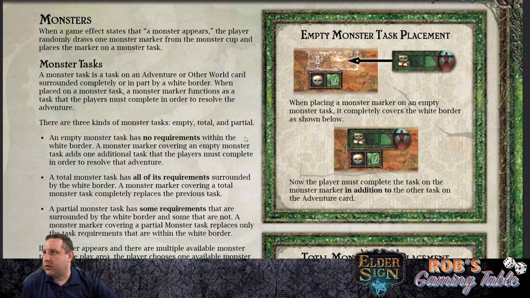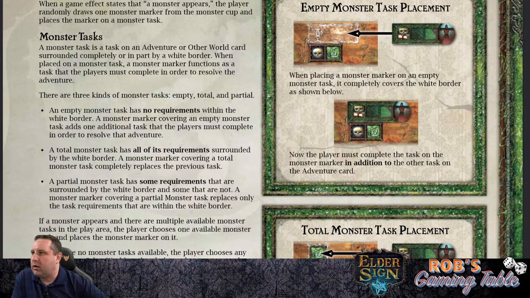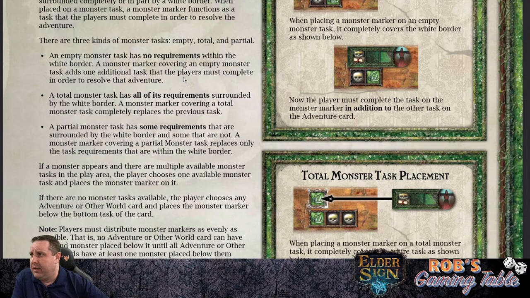So it says, when a game effect states that a monster appears, the player randomly draws one monster marker from the monster cup. Okay. Monster tasks. A monster task is a task that an adventure or other world card surrounded completely or in part by a white border. When placed on a monster task, a monster marker functions as a task that the players must complete in order to resolve the adventure. There are three kinds of monster tasks.